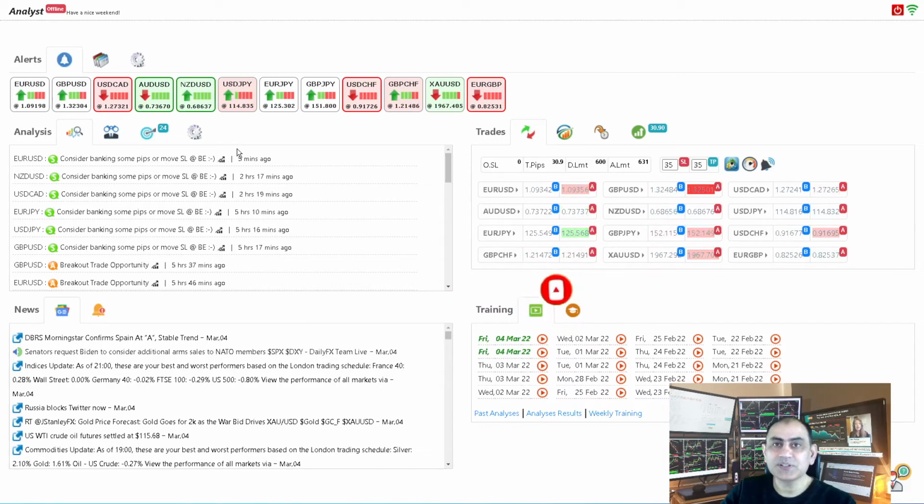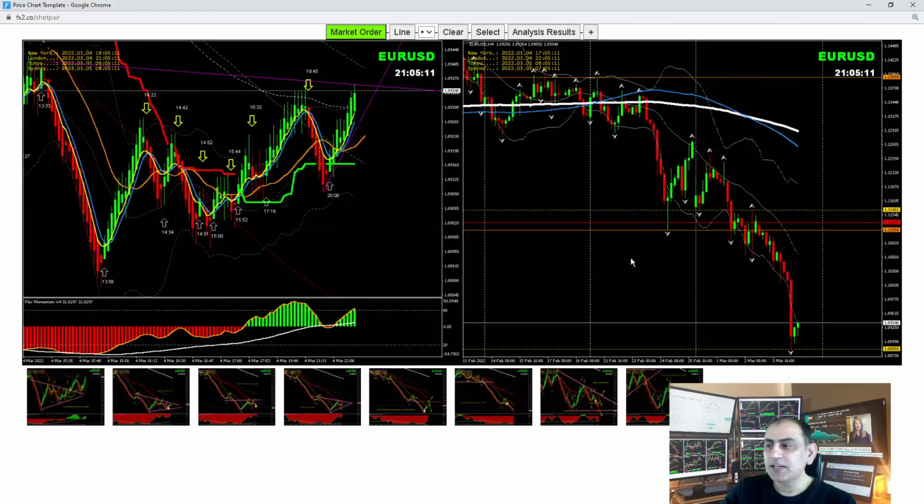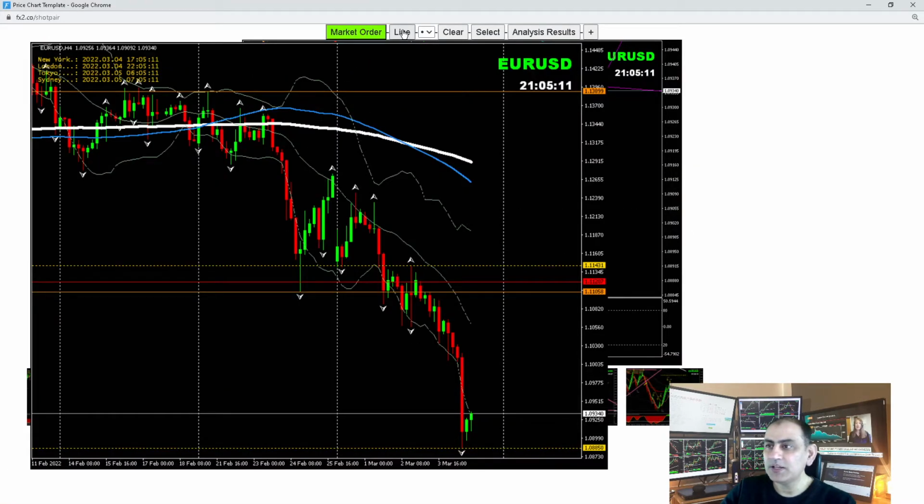Let's move to the three major currency pairs: EURUSD, pound dollar, and dollar CAD. If you look at the EURUSD chart, and if you look at the 4 hour, we are short the whole week. If you haven't seen my previous analysis review, the video link is also given in the video description. So beginning of the week, we were short here. As you can see here, even today, we were short here.